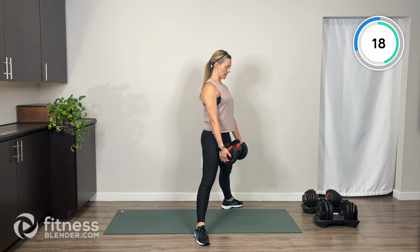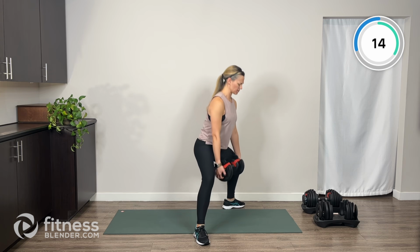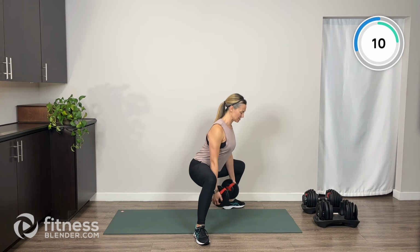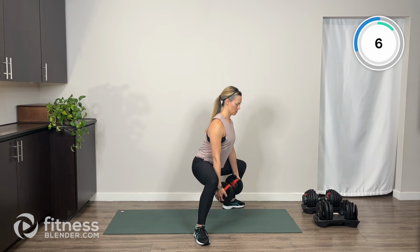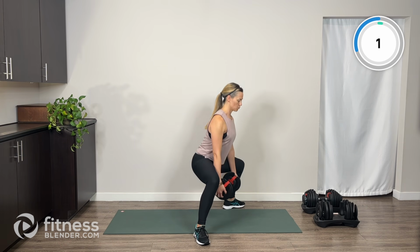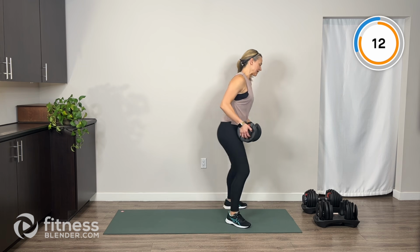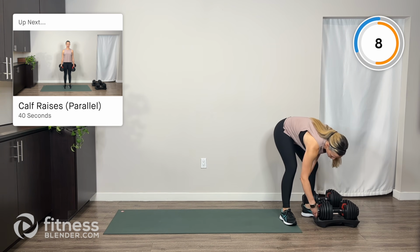These moves, it's not a race. Adjust your feet if you need to, if something's feeling off. Readjust the shoulders if you need to. It's your workout. Let's do one more. All right, all right. Calf raises are next. I am gonna switch on my weights so I can hold 2 weights.